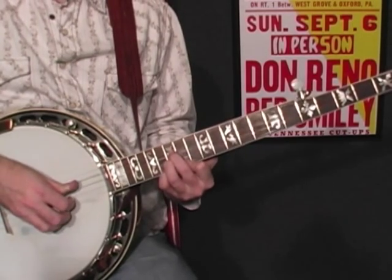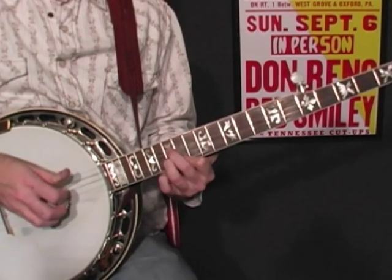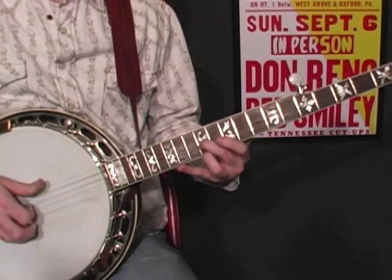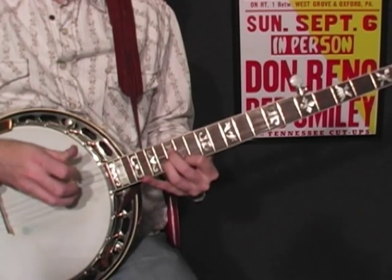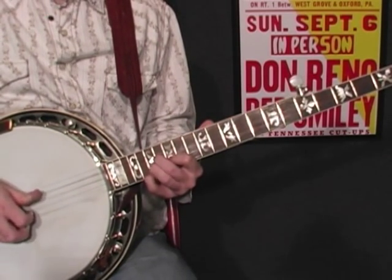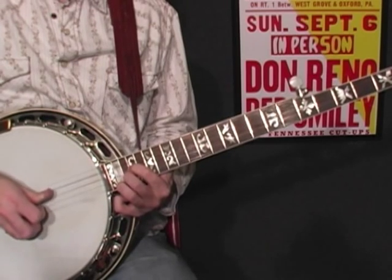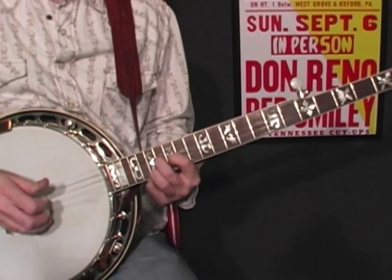And again, you don't have to roll it. It's not necessarily what I always do. It's just how I feel at the time. But these are basically the positions to use. Okay, and then you're going to go back to that G. Okay, just like you did at the beginning of the high break.